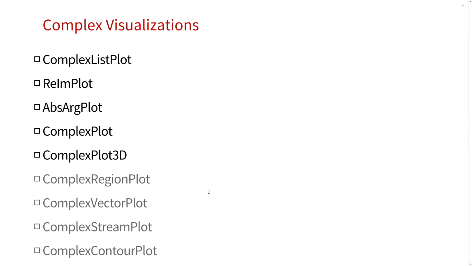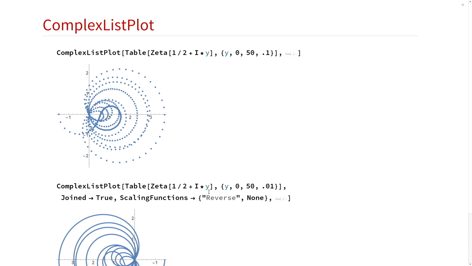One more thing to say is that these are handy and convenient functions that we've added, and we build them on top of existing visualization functions. The naming scheme should give you some idea of what the underlying function is. Most of the options that work for the underlying function should also work for the complex variant of that plot. In cases where we needed to do something special with the input, we've added new options for these plots, and I will point them out to you as we go along. Okay, so with that I can jump into the functions.